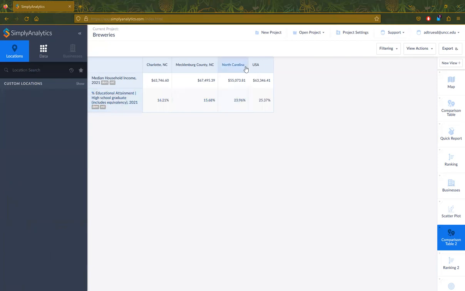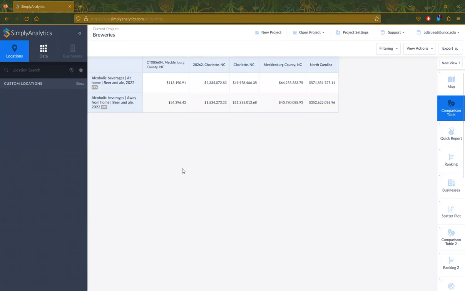So in a way, these are in order from smallest to largest, but I can actually take this column and drag it here and put them in a different order as well. And this view is a table, so it will download as an Excel file pretty easily as well. So that is the comparison table if I want to compare different things.